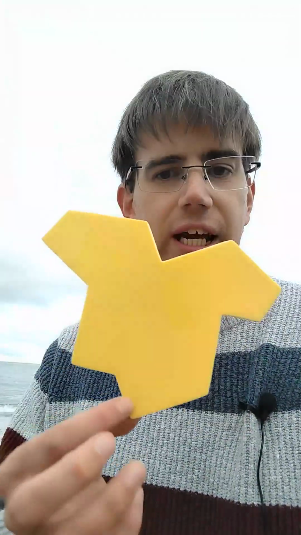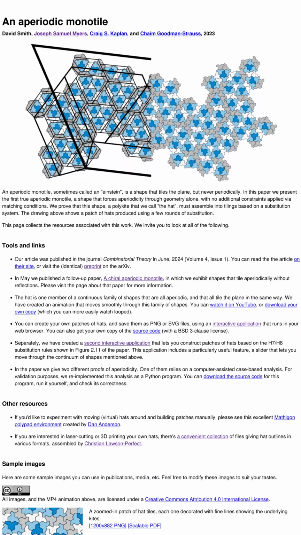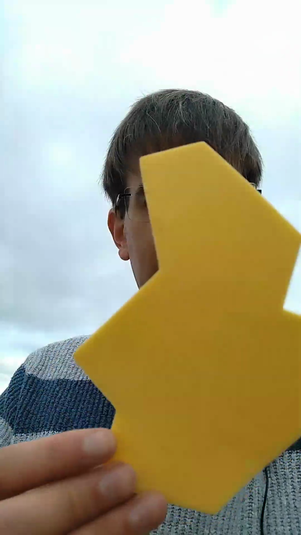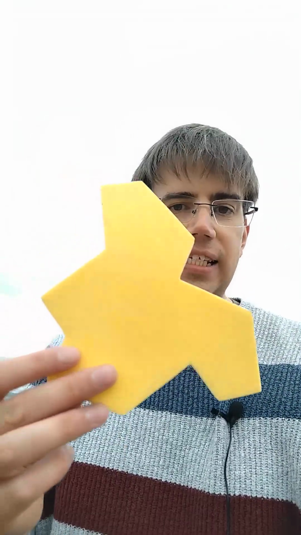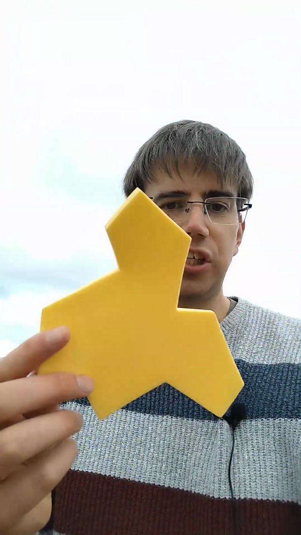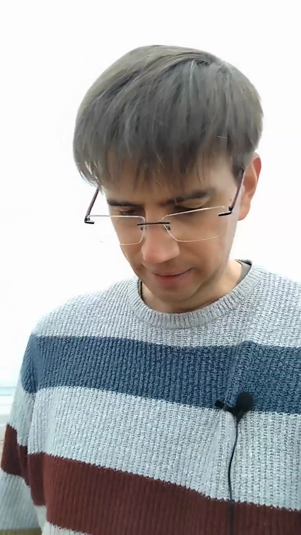A couple of years ago some people invented a thing called the aperiodic monotile. This is a shape that had been sought for years and years. It's something that can cover the entire plane, an infinitely big flat surface, without any gaps and without any symmetries. It's aperiodic. No matter how you put it down, there'll be no reflections or rotations in the pattern that you get. So this thing was called the hat tile. It caused quite a storm, but it's got one problem, that you need this tile and its reflection. Is that one tile or is it two?